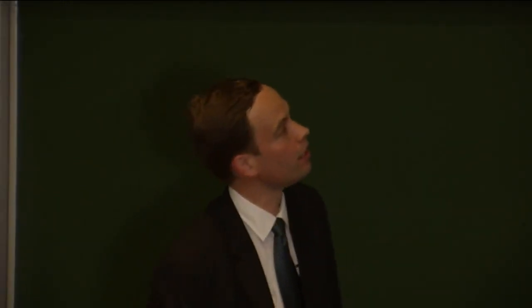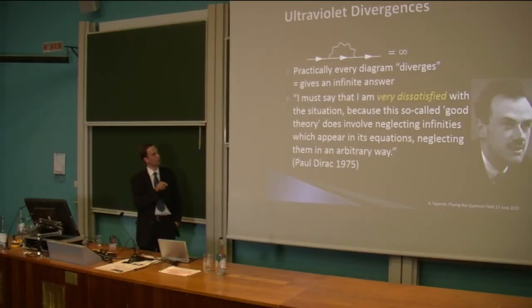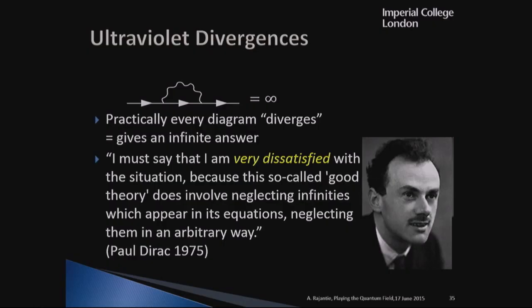But the theory does have some problems associated with it, in particular that when you do these kinds of calculations, you have to calculate these diagrams, the integrals corresponding to these diagrams. And each one of those diagrams actually on its own diverges. It gives an infinite answer. Early on, physicists found ways of handling this, but were very worried about whether that was legitimate.